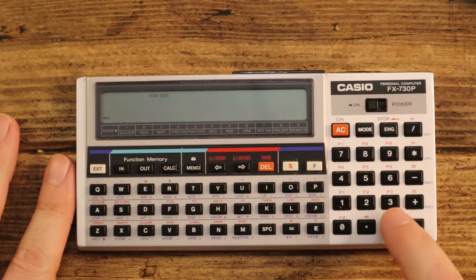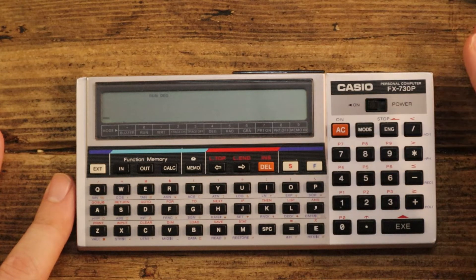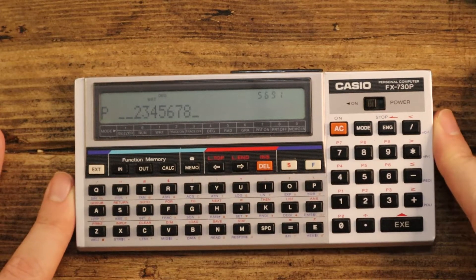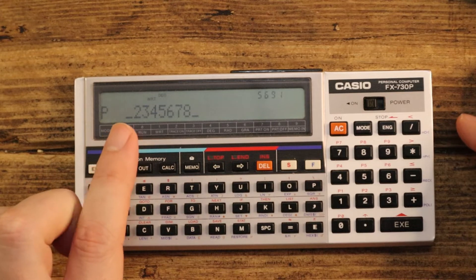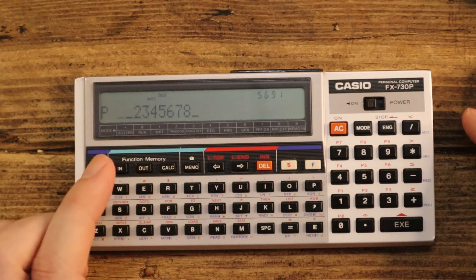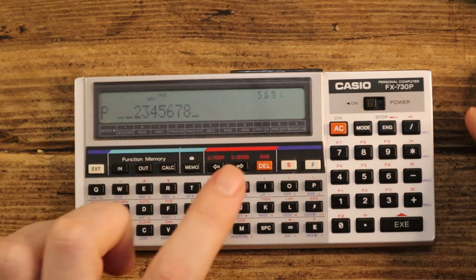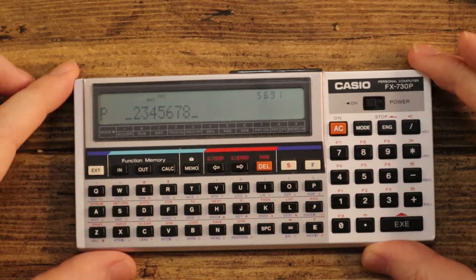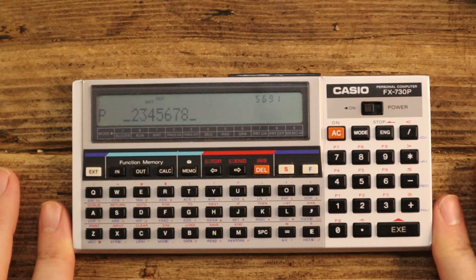But where this thing really takes off — you can see above the keys we've got P1, P2, P3. Those are all the different programs you can have. If I press Mode and then 1, which takes us into Write mode, you're presented with all the programs in the system: slots zero through nine. Where it's blank it means there's already a program in memory. Two to eight are empty, and there's something in slot nine. The memory free display shows 5691 — not a lot of memory, but it's there.